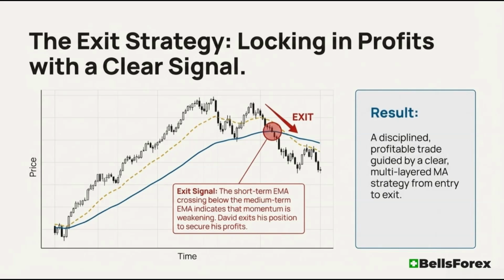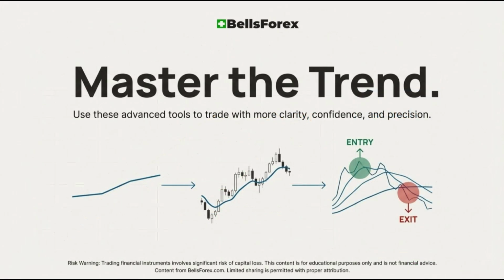So what does this all mean then? I mean, the case study demonstrates the entire process. Initial identification, using the shorter EMAs, confirming it with the golden cross, and then proactive risk management, using dynamic support and stop losses tied to those reliable long-term MAs. It's a complete system built around responsiveness and, importantly, discipline. So in conclusion, advanced moving averages provide traders with a more refined and robust structure for identifying trends, filtering out that market noise, and managing risk proactively.